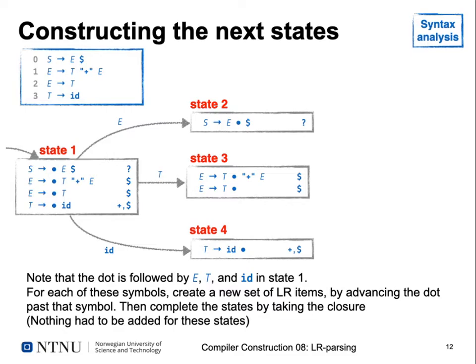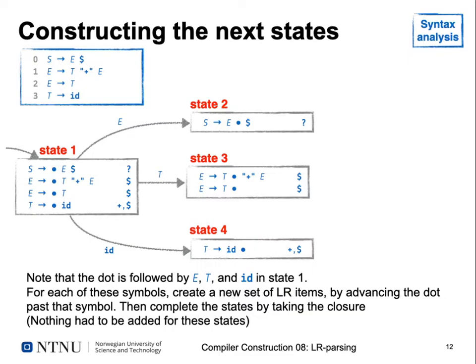Then we can do the same if we read a T as the first symbol here. If we read a T, we can go from E to this production here or to that production here. So we add both of them to state 3, with just these productions with a dollar at the end. And finally, we have our last production here, T to it, which means we read a terminal symbol ID or it, and then we add this rule as state 4.